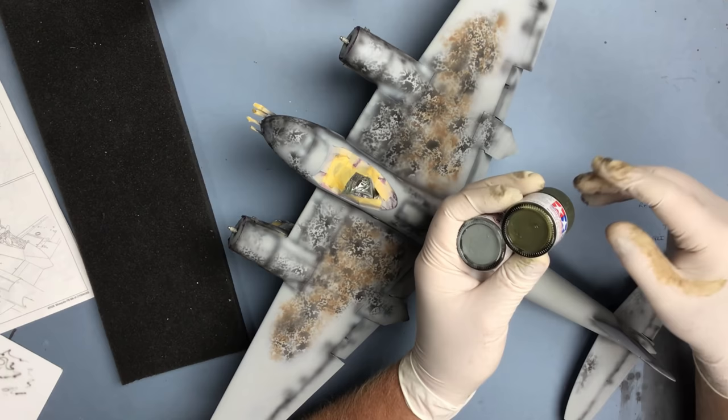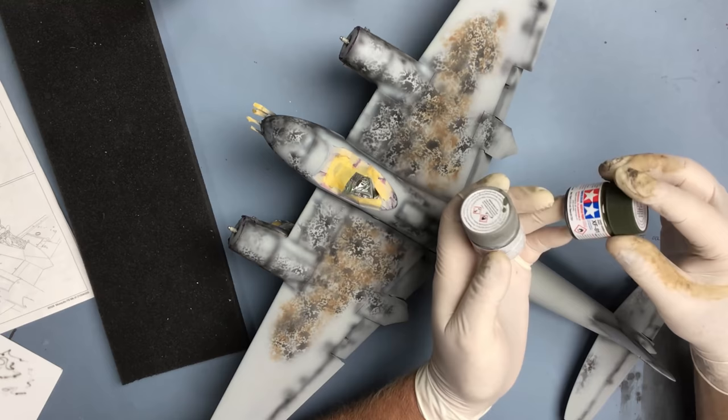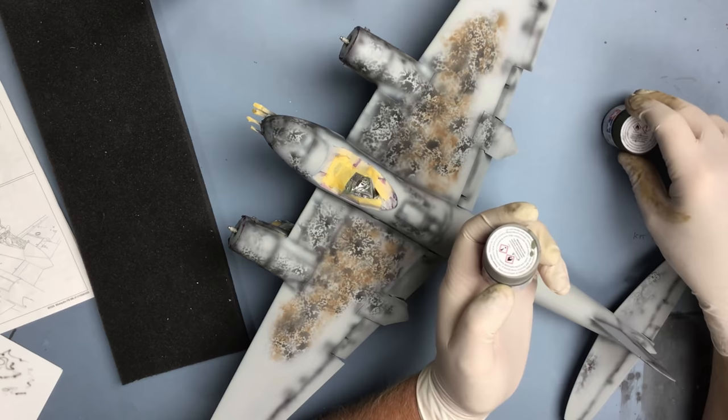So I'm going to start off with the medium sea grey. That goes on the undersurface as well. And then I'll just apply the relatively simple green camouflage overlay for that as well.